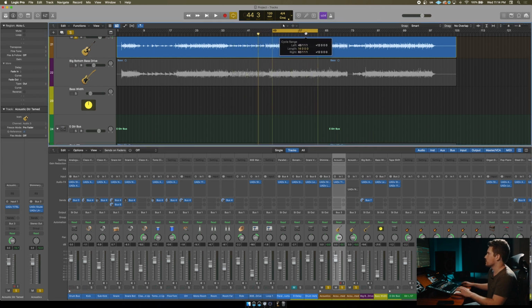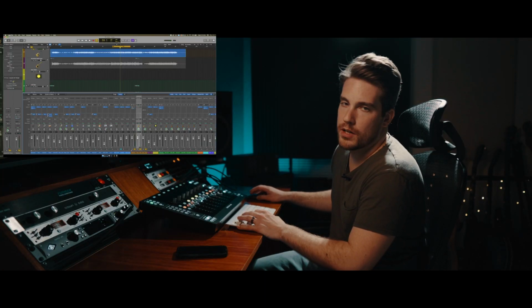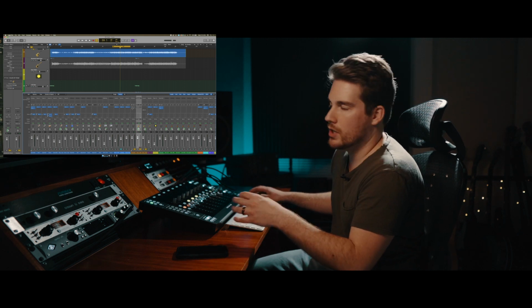Let's listen to this chorus bit. Very cool. It gets really warm. You can hear that compression on the Studer, on the tape machine, and that saturation start to come through.